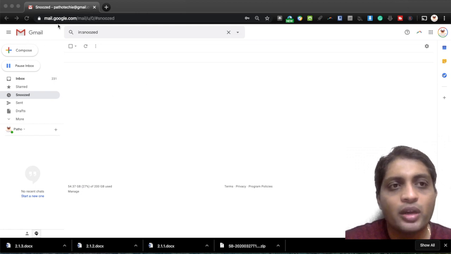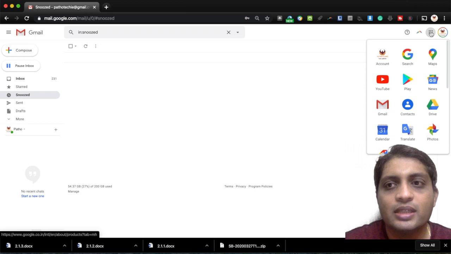So once you log into your Gmail, this is the window that you will see. You will see on the left hand side the inbox, the sent, and on the upper right hand corner you will see these icons. So you see these 9 dots. These 9 dots are the Google apps. Once you click onto these 9 dots, you get a variety of Google apps, and here we have to choose the option Google Drive.